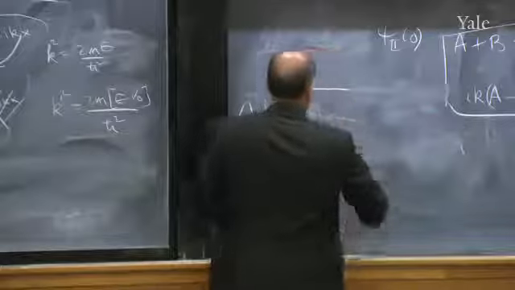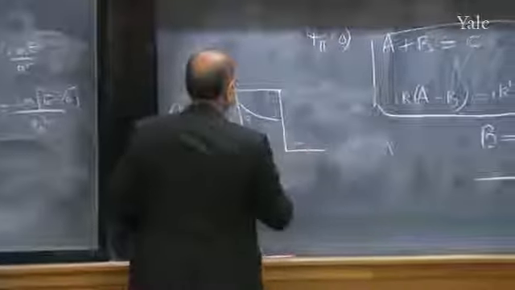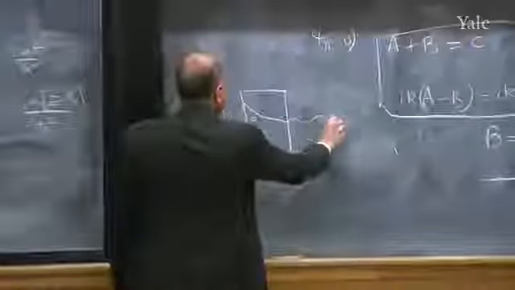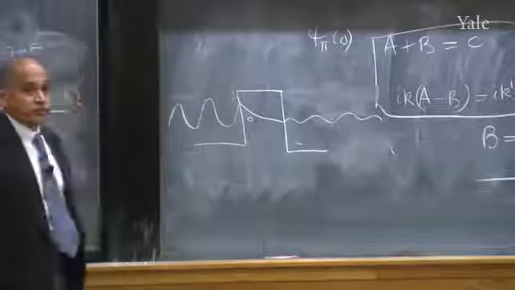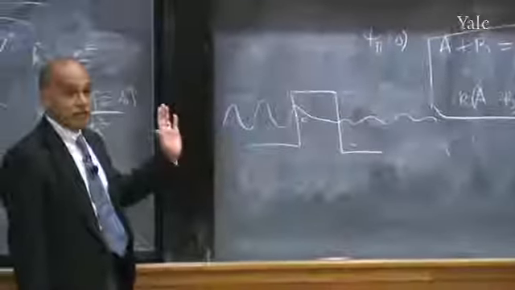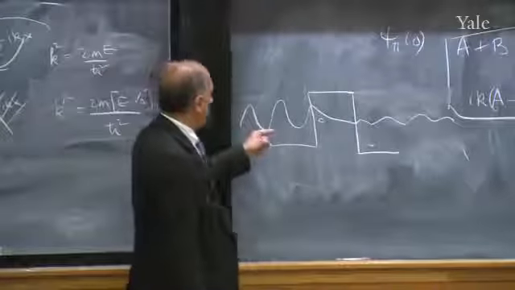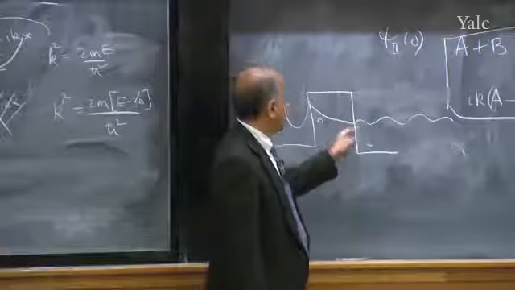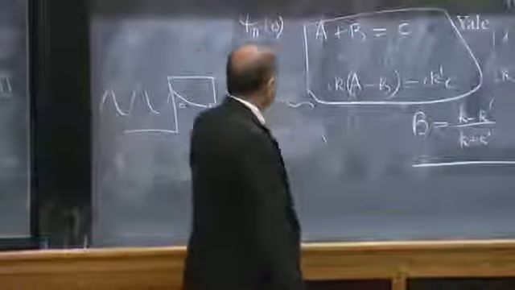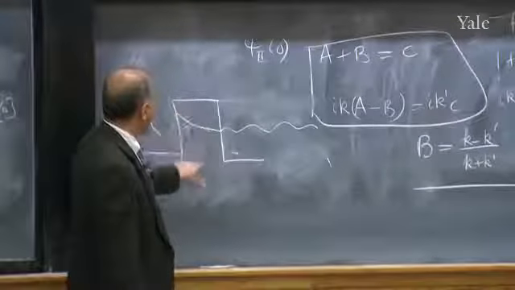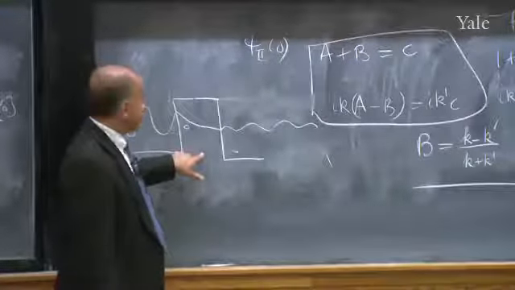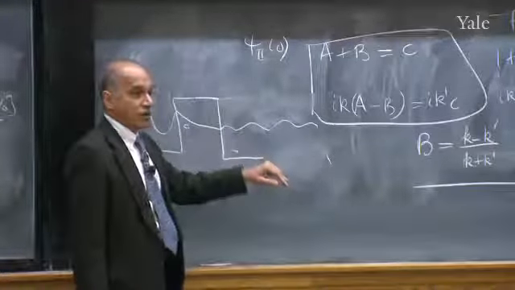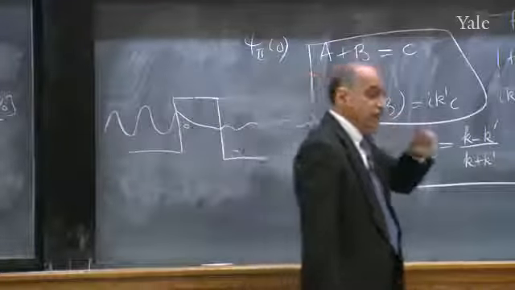Final thing I want to mention is, if this barrier, instead of going on forever, terminated there and became 0 again, this will leak out here and start going out to the same wavelength as that one. That's called barrier penetration. That means if you send a particle here with an energy not enough to overcome the barrier in classical mechanics, in quantum mechanics, it's got a small chance of being found on the other side. On the other side, it can go scot-free. It's not allowed in this region, because there the kinetic energy is negative. Here, kinetic energy is the same as before, except the height may be very small. So this means no barrier is completely safe in quantum theory.